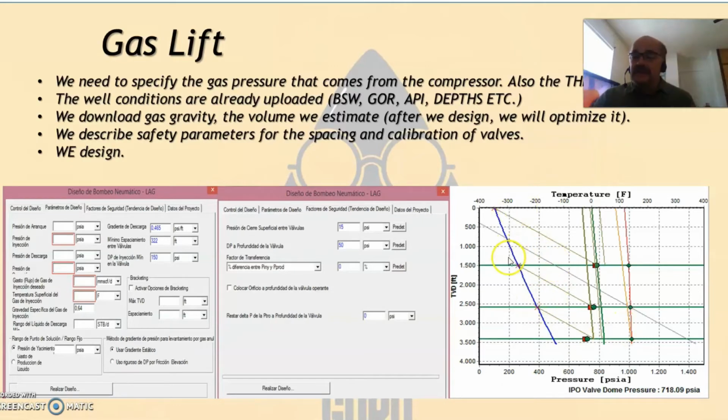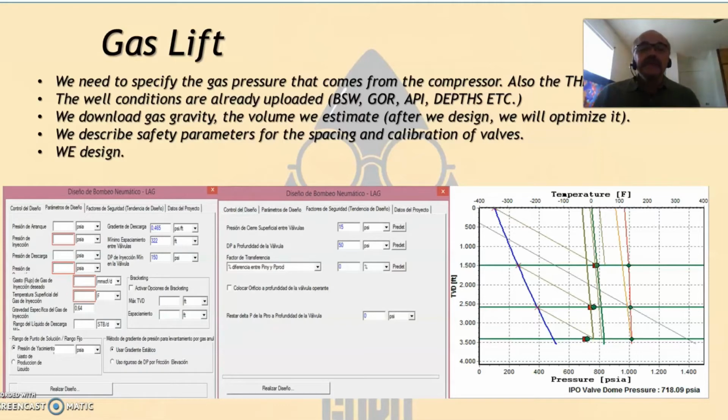So we will not need discharge valves and mandrels, and that's a very good advantage. You don't need very many engineers to do the analysis, because you don't have valves. So if you're going to decide on the compressor pressure, try to get it higher than your reservoir pressure. If it is not possible, try to get it as high as possible, because we don't want very many mandrels in the well, okay?